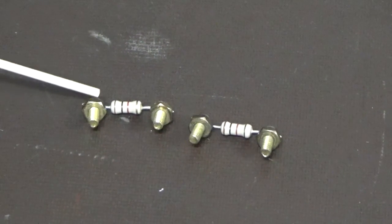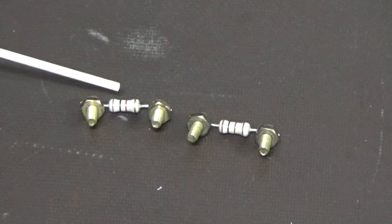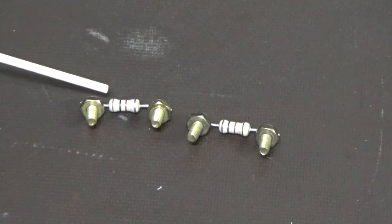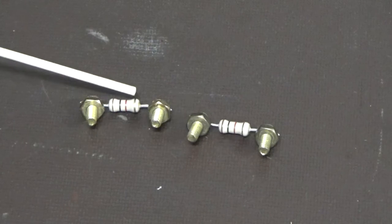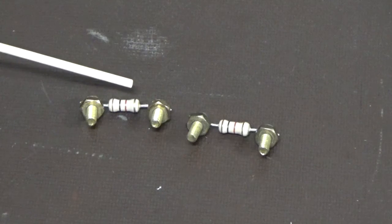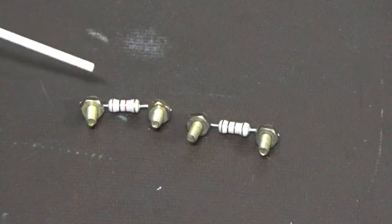And here we have some resistors with a colour designation of brown, black, red. So that's going to tell us that that's 1k ohms, and you can see a gold band at the end. So these are again a 5% tolerance, and the same for this one here. So these two are the same, so they're both 1k.